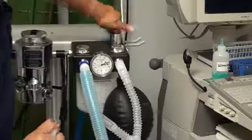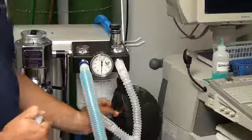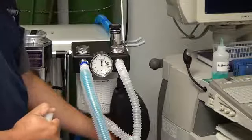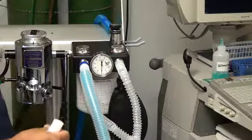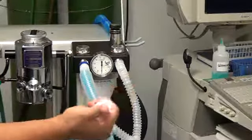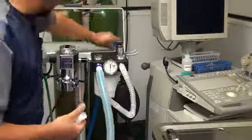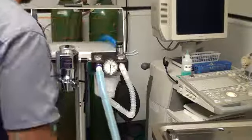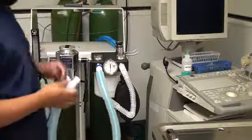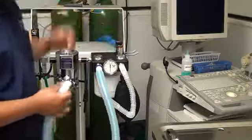I'm going to release the pop-off valve, and the manometer drops down, and the reservoir bag completely deflates. Once this is done, I can release my thumb off the tubing. And at this point, I would check the scavenging system to make sure that all the connections are in place. Everything is hooked up. Nothing was blown off by the pressure. And we can now make sure the pop-off valve is completely open.